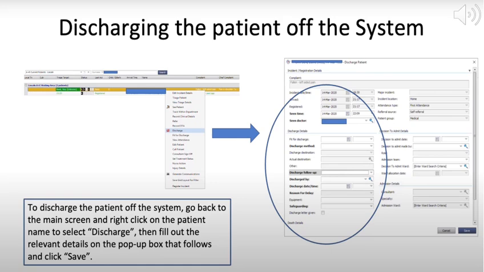So you would go on his name, right click his name, then select discharge. A small dialog box will show up as the one presented on the right side. Then you would start filling all the relevant information and click save, so that the patient would be discharged from the list of the patients.